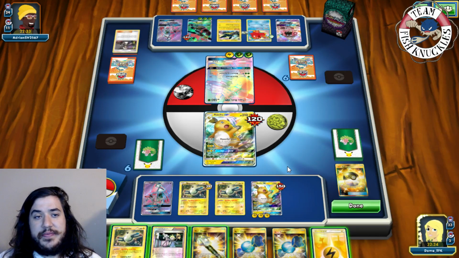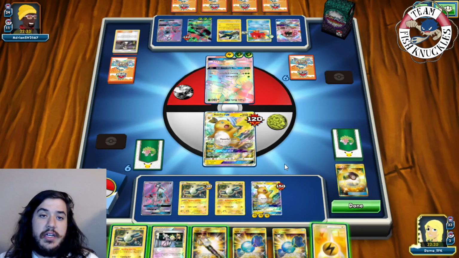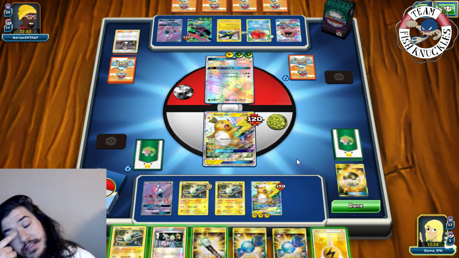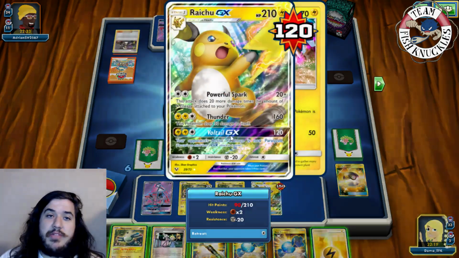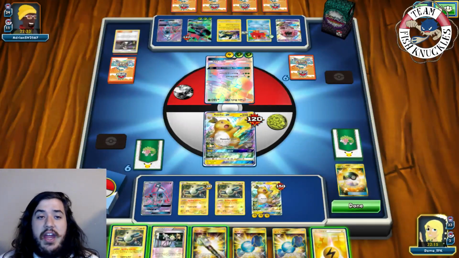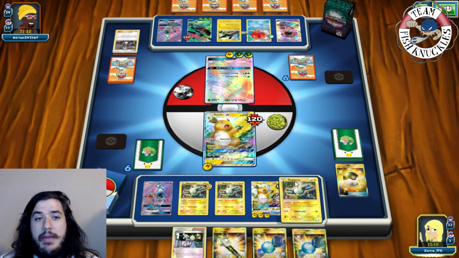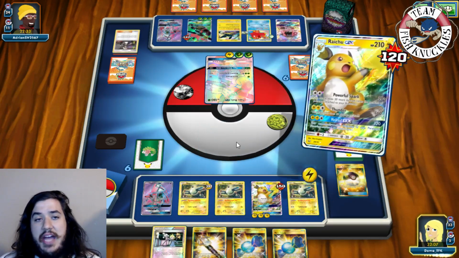Alright, so let's see here. Man, we are in a pickle for sure. Yeah, this is a bad problem because we can't retreat. Raichu has a 1 retreat cost, so yeah, we can attach retreat, but then we're not taking a knockout for a couple turns. So I think what we're gonna do here is put a lightning on the active, put down a Magnemite, retreat to one of the Magnemites, and just pass for the turn.